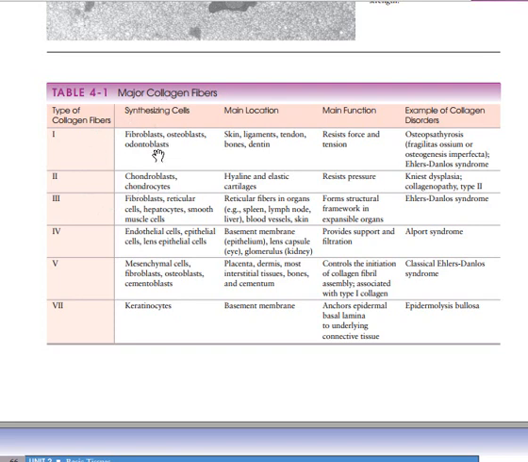Type 1 collagen is the main disorder of Ehlers-Danlos syndrome. That's why Ehlers-Danlos syndrome is found in type 3 and type 1, because if you have a type 3 disorder, you're not going to package the type 1 collagen, so you have poor type 1 collagen production and formation. So that's why we have Ehlers-Danlos syndrome both here and here.